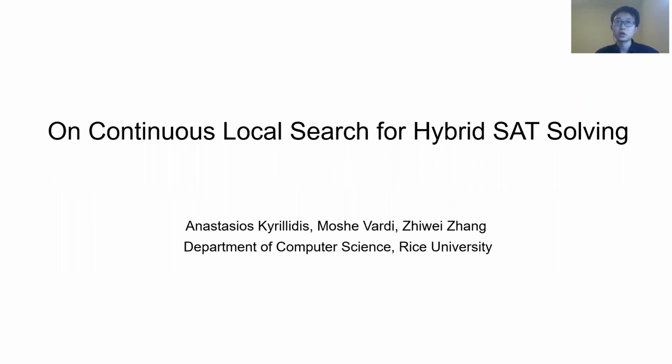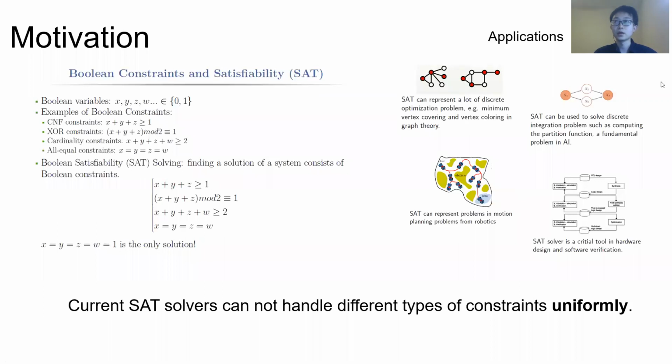Today I'm going to present on continuous local search for hybrid SAT solving, a joint work with Anastasios Kourtidis and Moshe Vardi. The problem we are aiming to solve is called Boolean constraints and satisfiability, or SAT in short, where every variable is from the Boolean domain. We will deal with a bunch of different kinds of Boolean constraints, from CNF and XOR to cardinality constraints. We want to design a solver which can give a solution of a system consisting of Boolean constraints.